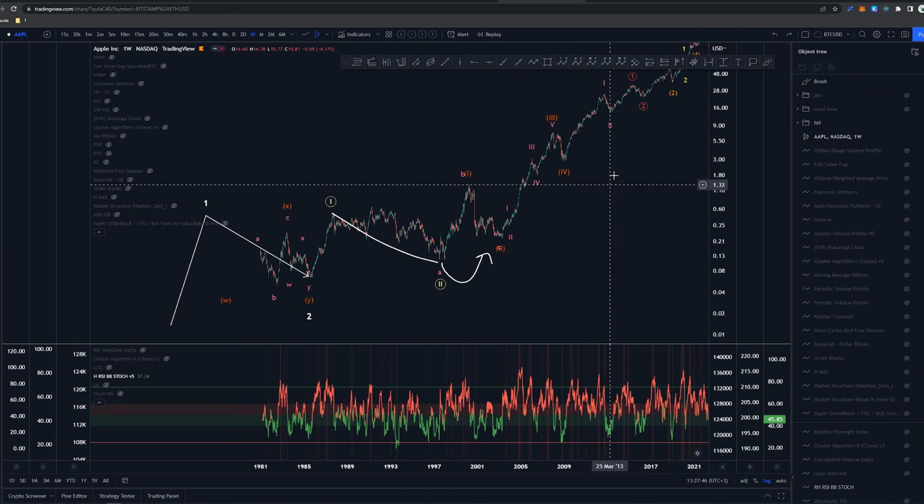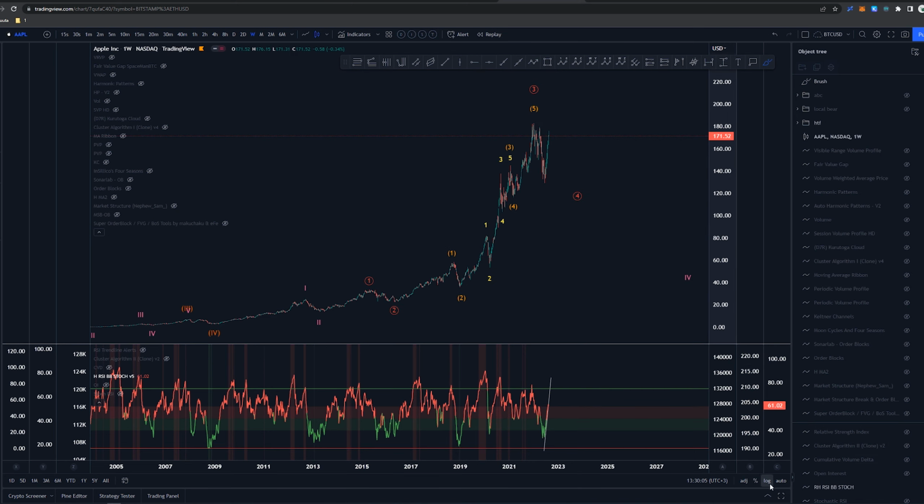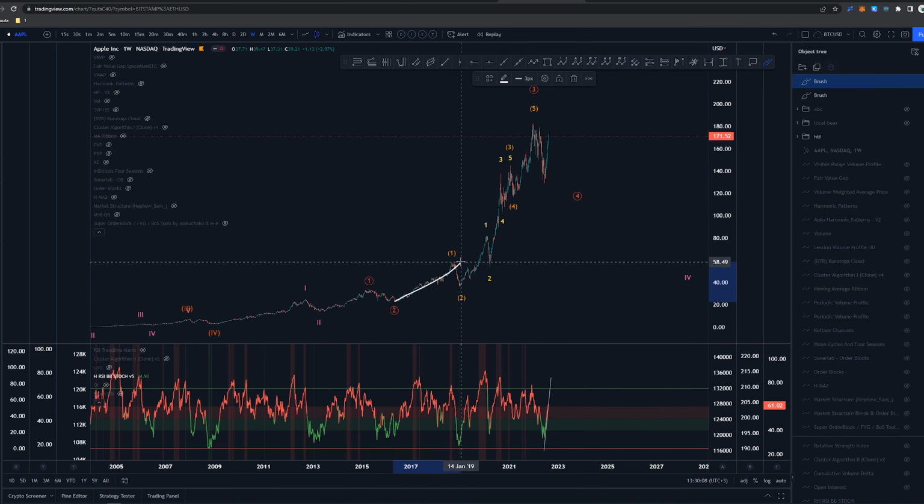Now, there is divergence happening between these highs here, if we see in that RSI. So it is possible that we could be topping something larger here, saying that we have this as a 1, 2, 3, 4, and then this would be 5. But at that point, we don't really have a good look here on logarithmic scale. And one could argue that this is smaller than this one, although, again, we are on logarithmic scale. In price terms, this is like a 1.618 extension of that first move. So it definitely is larger, as you see here.